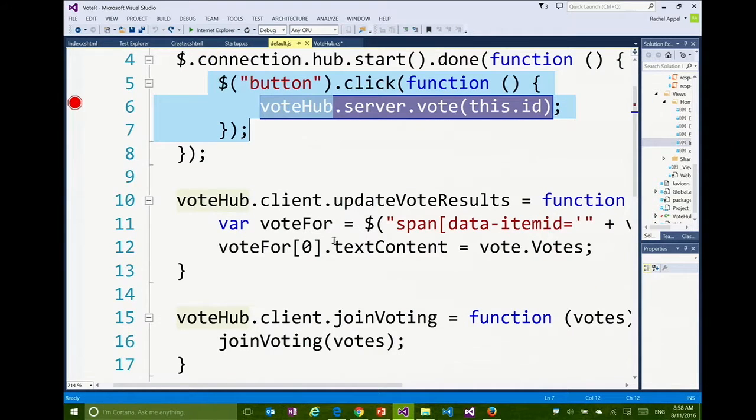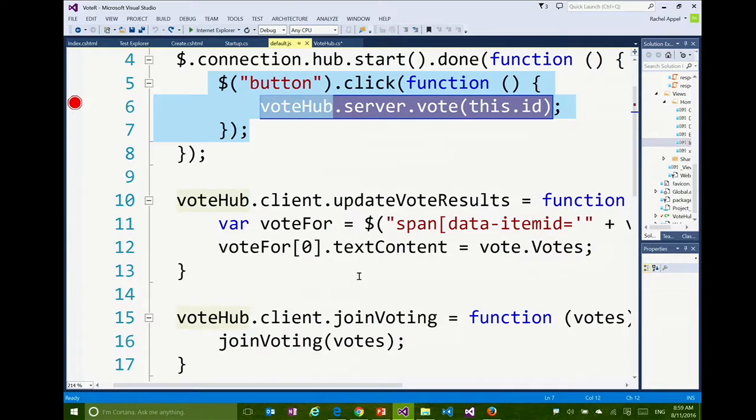You can actually wire up the button click without the hub having started, but someone may click it before the hub starts, and then it just doesn't do anything, or weird stuff happens. You won't get an error. I'd rather have an error than weird stuff. And so you definitely want to make sure the hub is started.